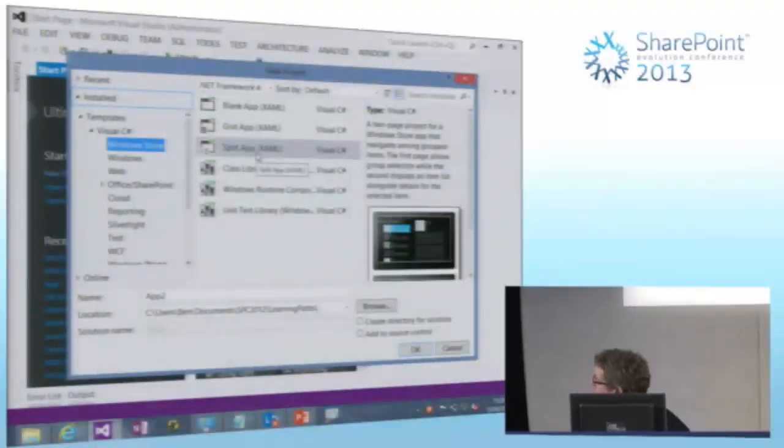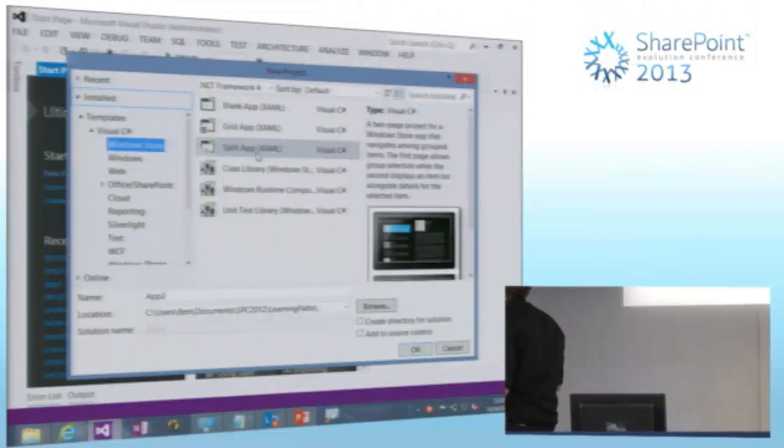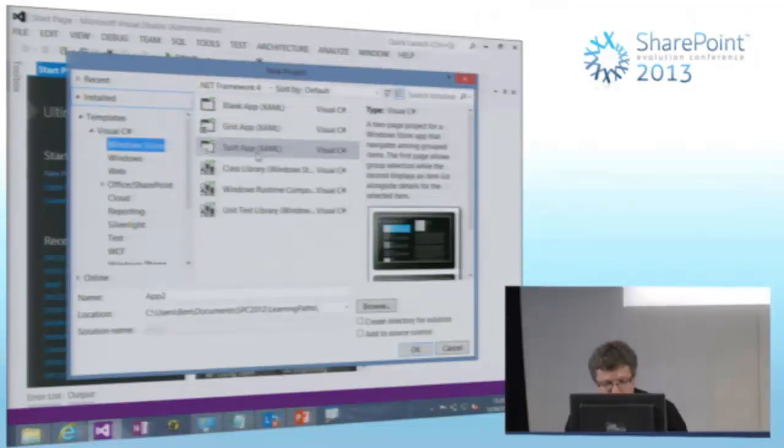When you start a new project and you want to create a Windows 8 app, you've basically got a number of choices. If you want to go down the managed code XAML route, you can, under Visual C#, Windows Store, you can see there are a number of pre-built examples for you to go with.